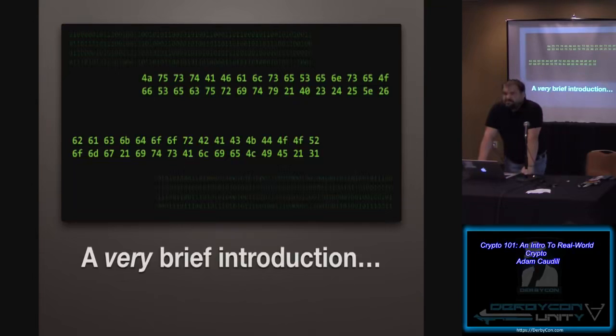What you should be able to do is talk intelligently with other people when the topic turns to cryptography. You should understand enough of the basics to understand what's going on. Hopefully, you will then choose to do more research on your own. There's a couple of resources I'll point to at the end of the talk, where we can learn more about the topic. So, the goal here is to impart as much knowledge as I possibly can in 25 minutes. We'll see how it goes.